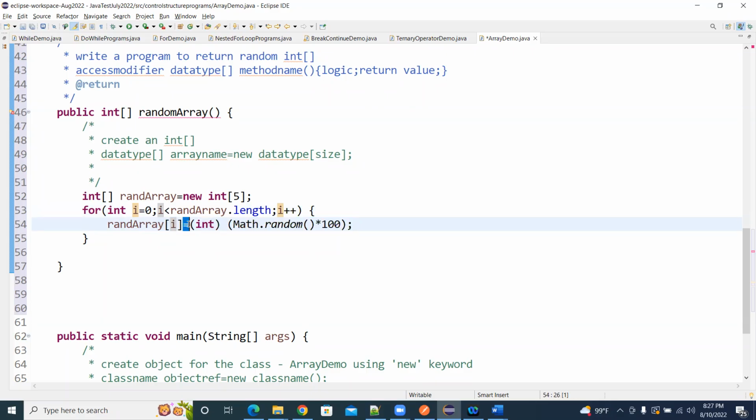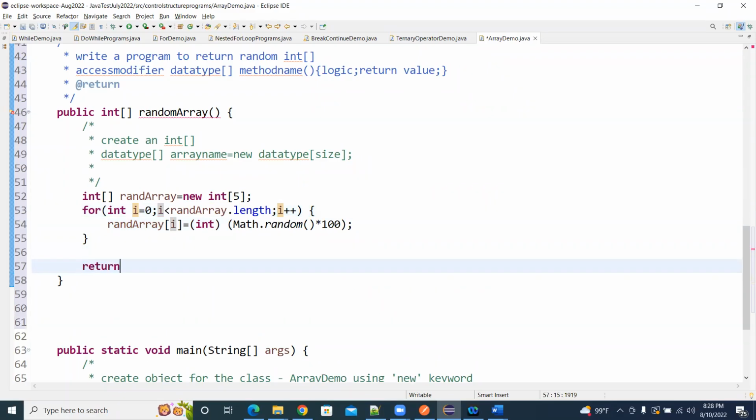So this assignment operator, what will it do? This is basics, you should get it. The assignment operator copies the right side value to the left side. So the left side i value will change every time, and here also a new value will be generated every time. The new value will go and be stored in those positions, till 5. Five elements will be stored, till this length. All 5 will be generated. So this is how you will get it.